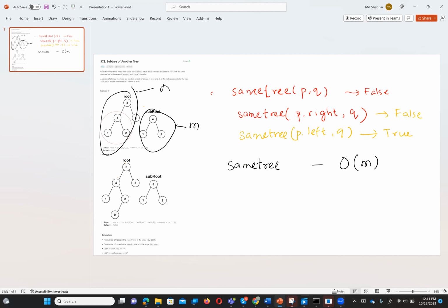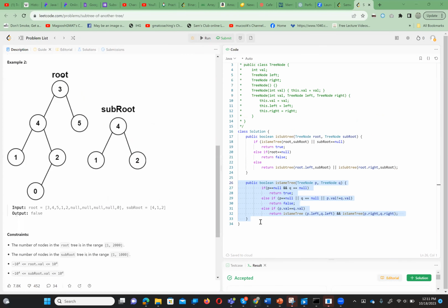Now let's go back to our code again. We have defined this same tree procedure. Now we'll check if the second tree is a subtree of the first tree. First, a few edge cases. This is very important. Say the second tree is null. This is still a tree. So a null tree is a subtree of the original tree, regardless of how the original tree looks, whether it itself is null or anything else.